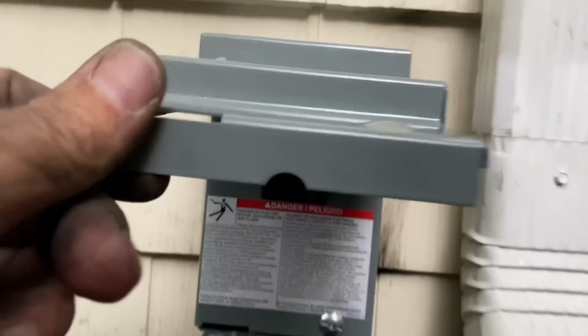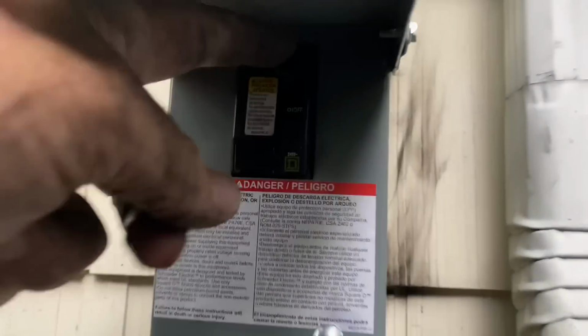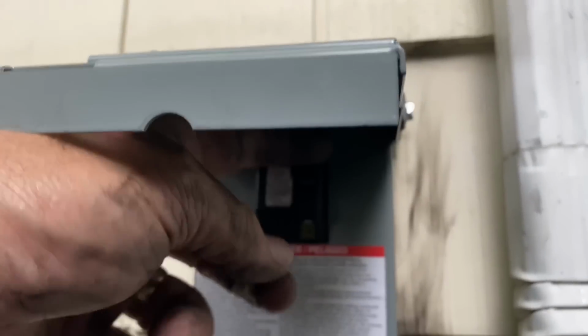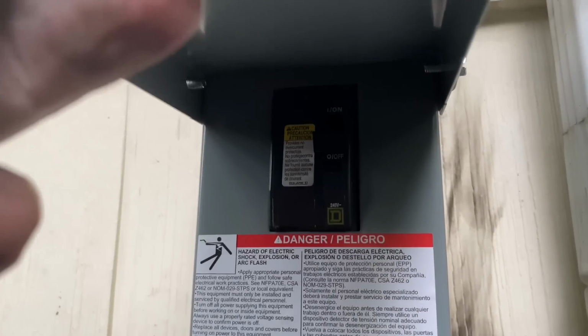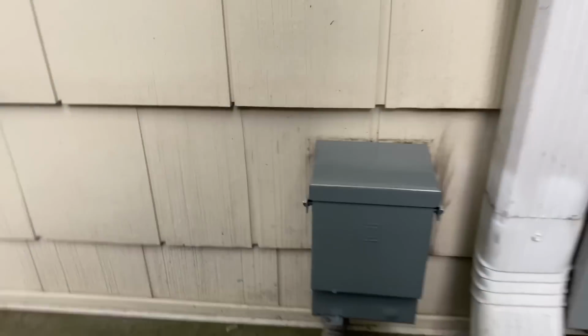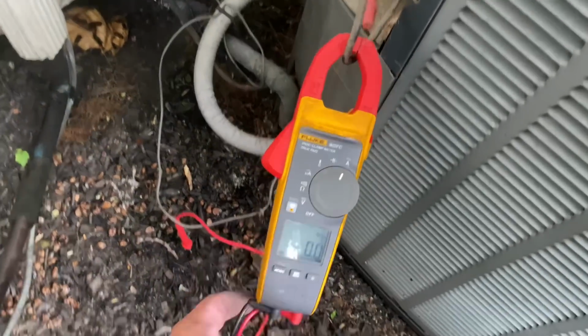All right, my new box is installed. That switch looks like a circuit breaker, but it's not a circuit breaker, okay? No amperage protection there. It's just a safety switch to turn on and off. So let's put that in the on position, and let's rehook up our wiring for our compressor.